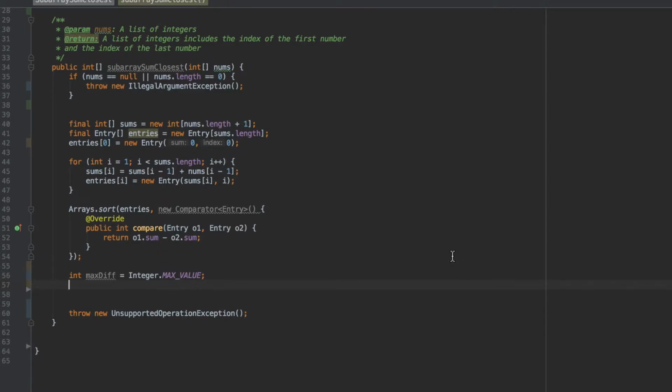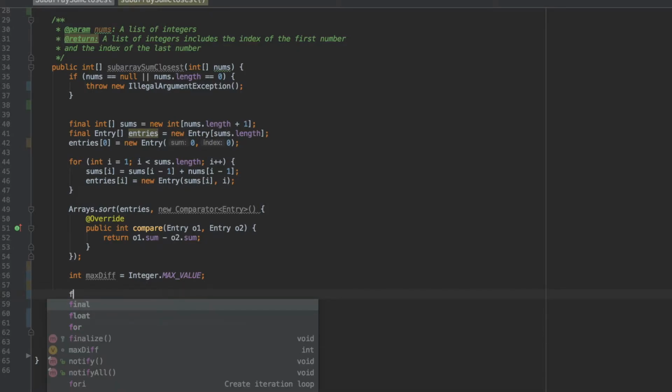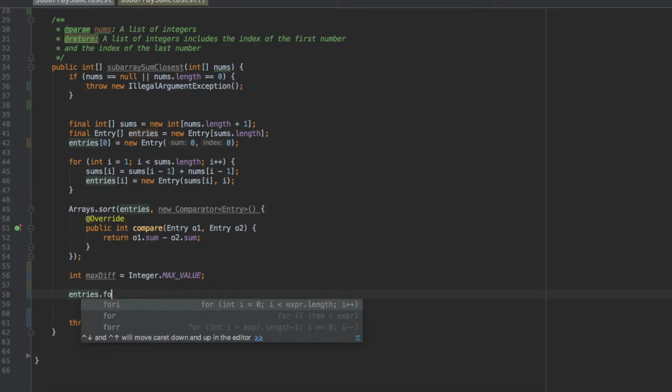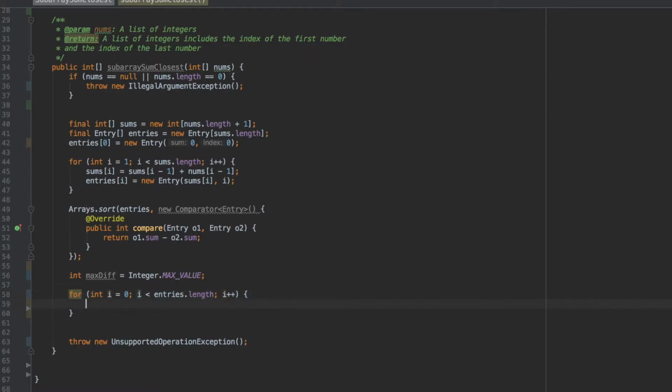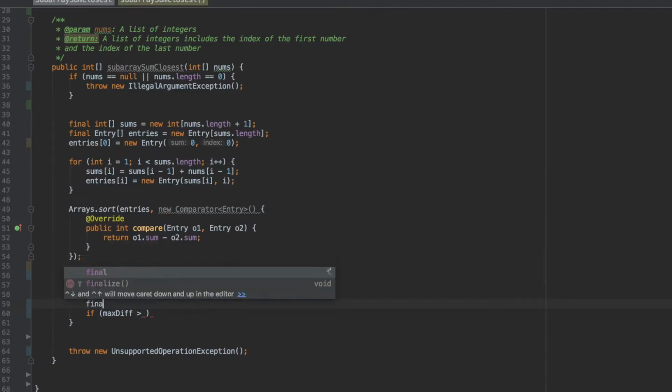Then let's go through the entries array again. Instead of starting from 0, we start from 1. So if max diff is bigger than the difference, let's calculate the differences.